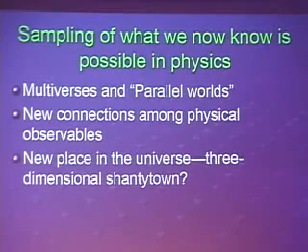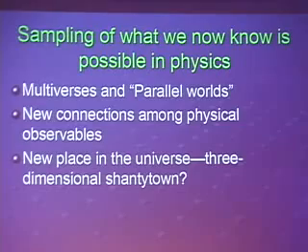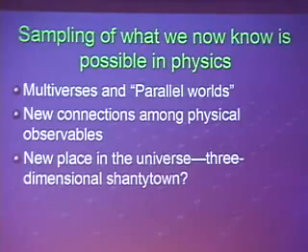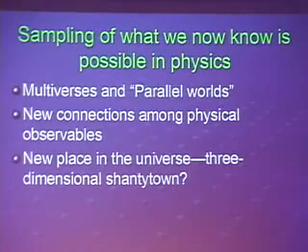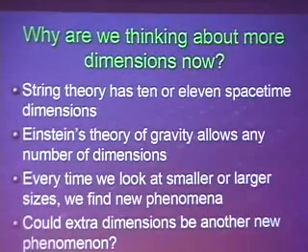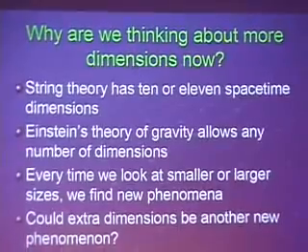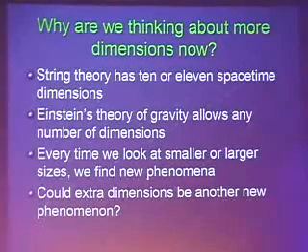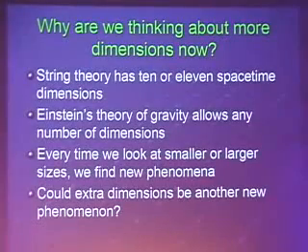So these are really genuinely new theoretical developments that were not known since Einstein introduced relativity and since the idea of extra dimensions was introduced in 1919 in the context of physics. Okay, so I've mentioned why we think about extra dimensions at all. Why are we thinking about dimensions now? Well, I've mentioned string theory and Einstein's theory of gravity.